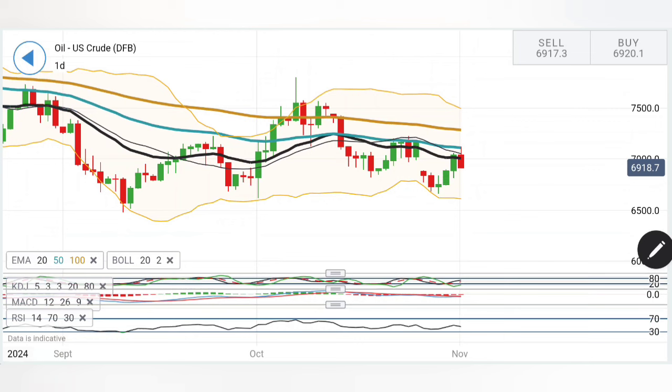The next target is going to be towards 74, 76. But largely see, there is also a gap left between 74.5 and 75. So yes, there are two gaps which need to be filled by crude oil on the upside now. And if you look at the formation, drop, retracement, it is trading in this bearish channel so far. And the lows of the channel on the daily charts are towards 65.